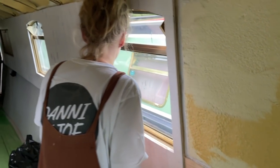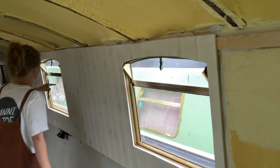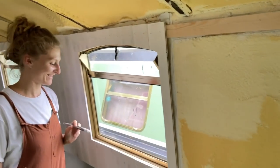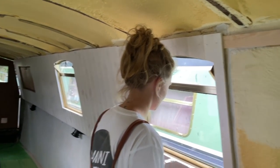Look at that. Two windows, framed. You only thought we were going to get to here. I did. I didn't think we were going to get past the first window.